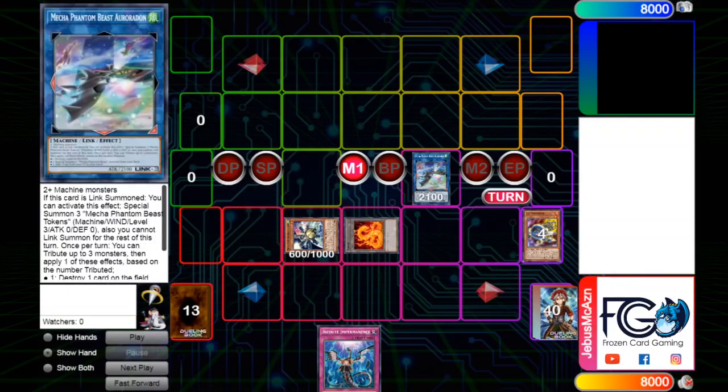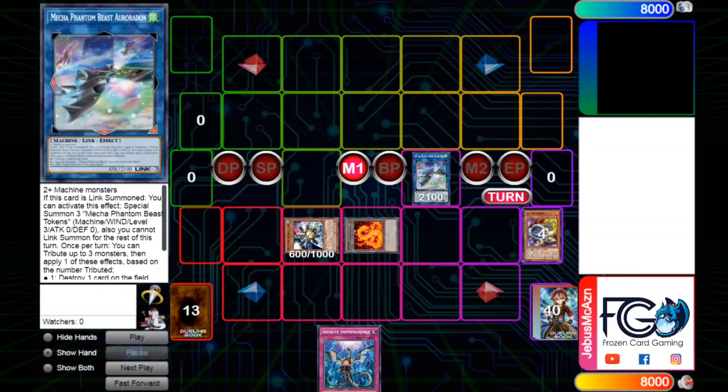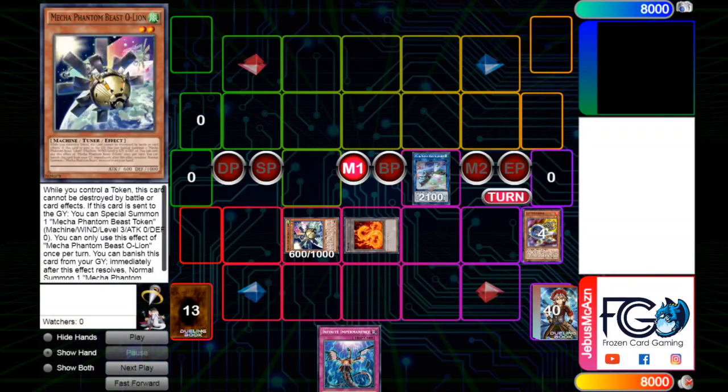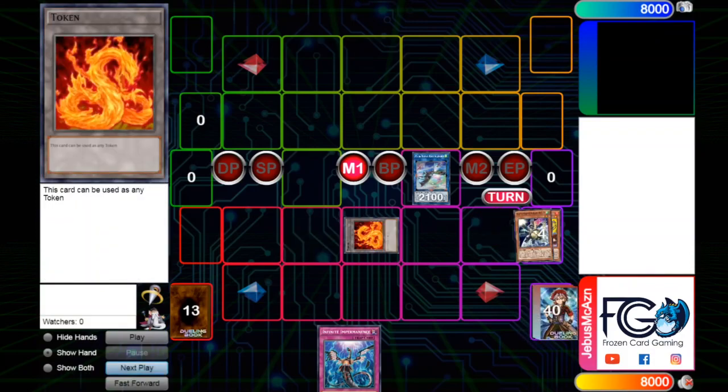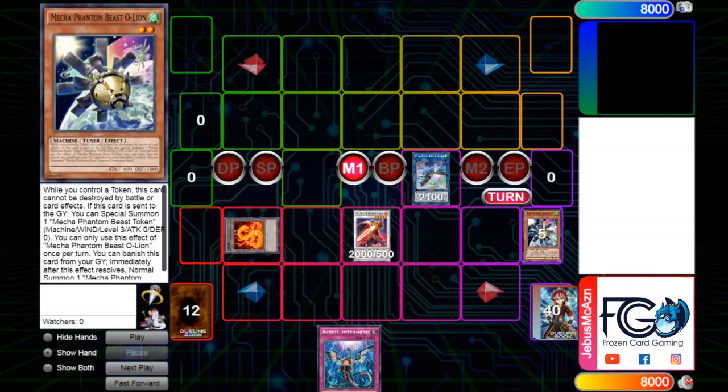Normally you attribute Auroradon itself, but in this combo, when we're going for Charles, you would end up with an extra token for no reason. So instead you can just leave the Auroradon on field and attribute the tokens instead. We're going to go into Roland with the token and the O-Lion, using Roland's effect to search as Chainlink 1, and O-Lion's effect to summon a token as Chainlink 2.